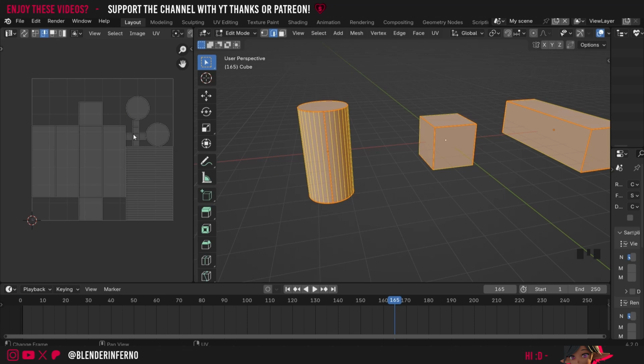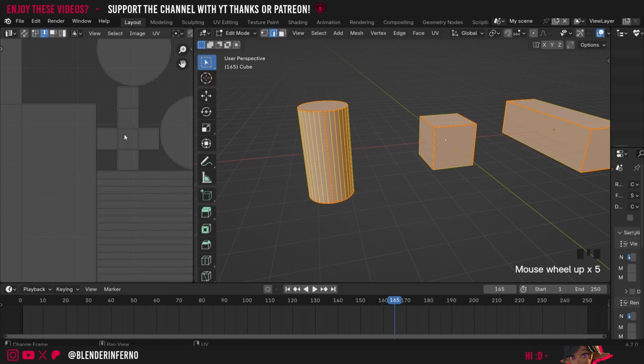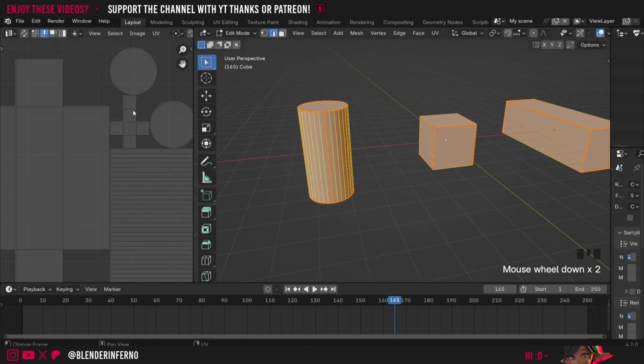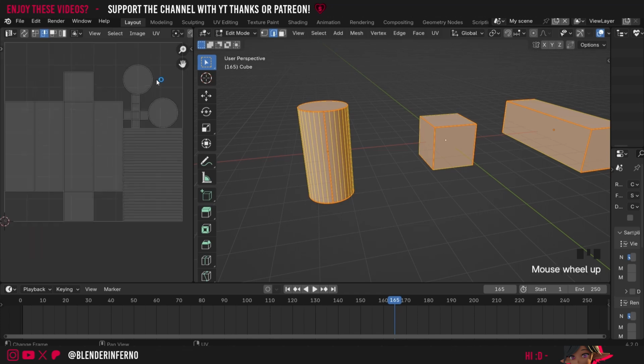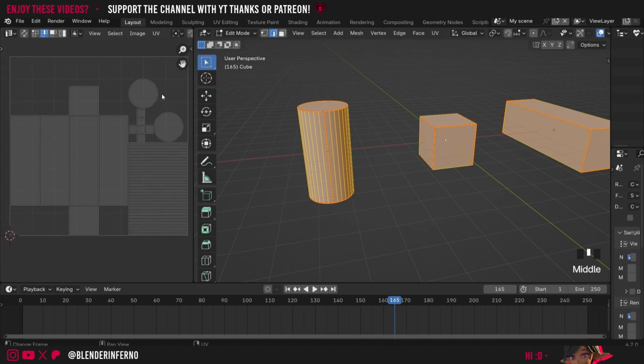However, we have a bit of a problem, and that's, for example, our cube here is really small, which doesn't make much sense, and that's going to create some issues if you want everything to be averaged out at the same scale, as it should be, because we've actually applied the scale of all these objects. The first workaround would be to join all of these objects together in object mode, and then unwrap it. Now unwrap everything at the same scale, because they're the same object. However, that's not really ideal because maybe we want to keep those objects separate.